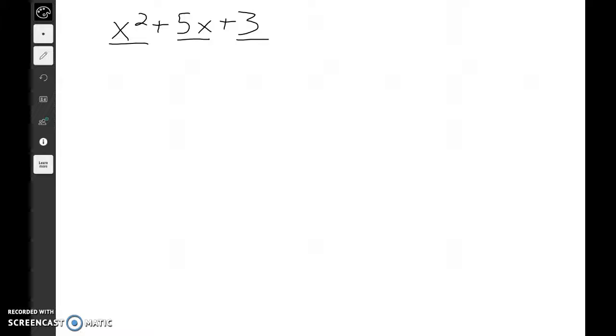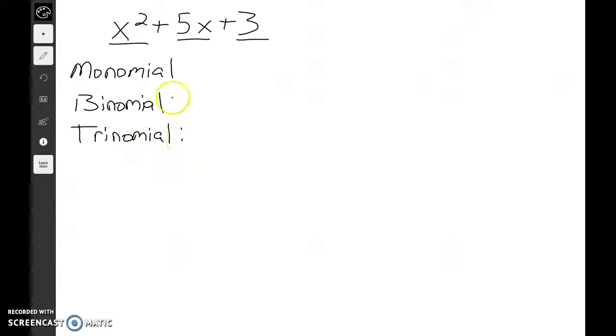Now, a polynomial is when we have any amount of terms. We can break these down into smaller bits, such as monomial, or binomial, or even trinomials. Each one of these gives us a little information based off of these root words. So mono represents 1. If we have a monomial, that's a polynomial with one term, like 3x squared. That would be an example of a monomial, because it only has one term.